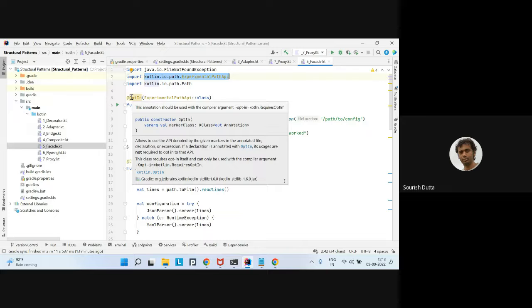What does this annotation do? It declares that this particular API or method marker is opt-in. So users are not required. Okay. You can turn it off if you wanted to with this flag.